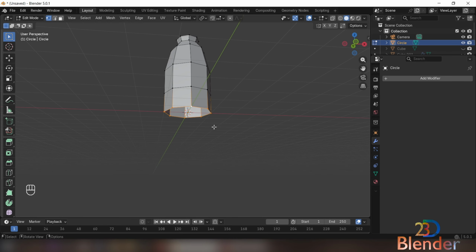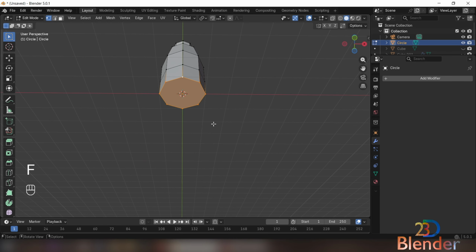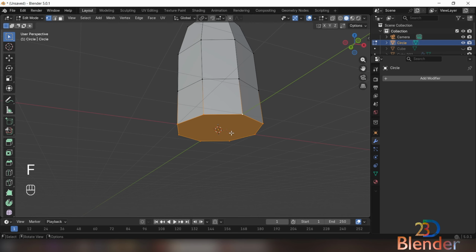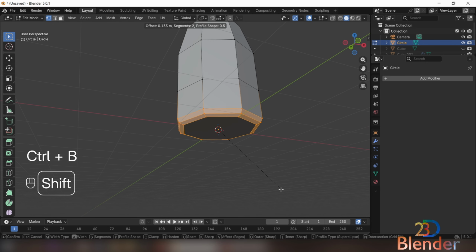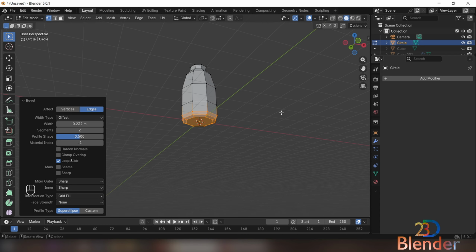And for the bottom part, I will just fill it with F, and then bevel it like this.